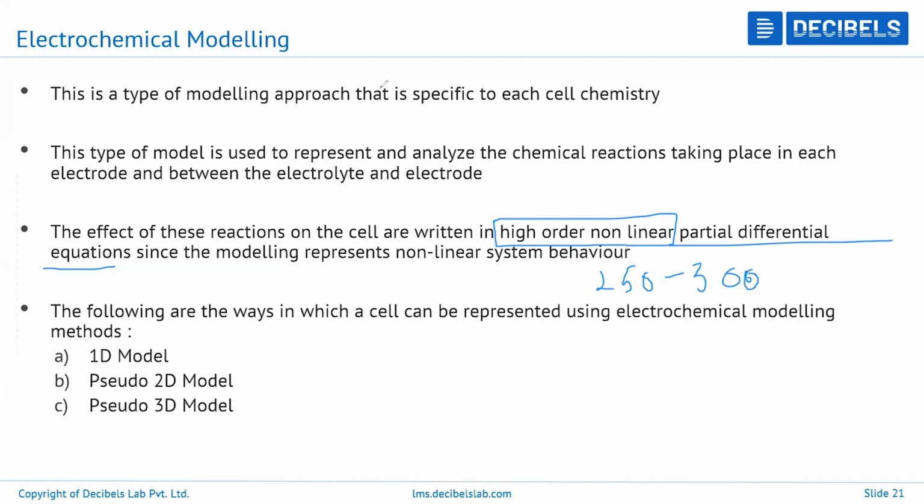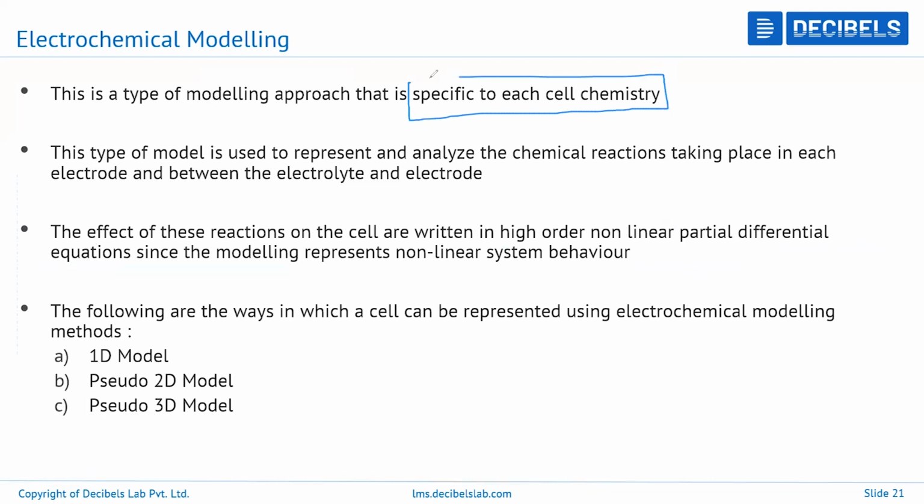So this is used by research scholars usually when they go for in-depth battery analysis, especially for cell development, when they're introducing new chemistries, or when they're trying to understand how these cells will behave at a molecular level or at an atomic level. That's where this kind of model is used. Okay. And one unique aspect to this approach is that it is specific to each chemistry. Okay. So previously, whatever models we saw, the data can be used for whichever chemistry you require, right? But in this case, for electrochemical models, the approach is specific to each chemistry, which means a lot of equations will change, a lot of data will change, a lot of assumptions will change, even the modeling aspect and approach will change. All this will be individual to each chemistry.